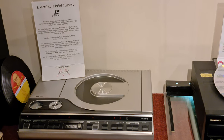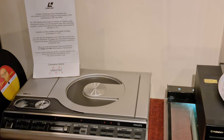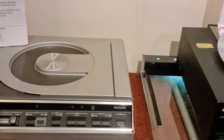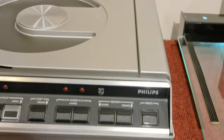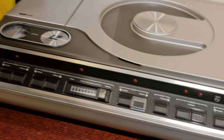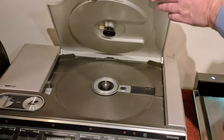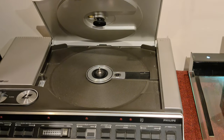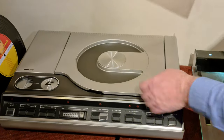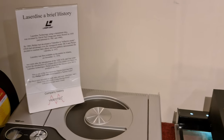Tell me about this machine, Tony. The RP-600 — they did it with and without remote control, out of the helium laser, and it came out as one of the first machines, basically around 1978. Some of the stuff it could do was cooler than modern machines in terms of forwards and back, and you could check every single frame of your football game. You'd flick open the lid and the platter went on there — it was a single side play — and the laser came in and out gently. What a piece of kit. Made a bit of noise when it played, but they were quite good machines and worked very well.